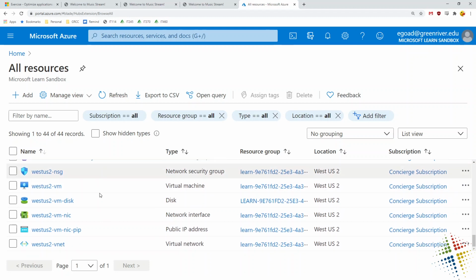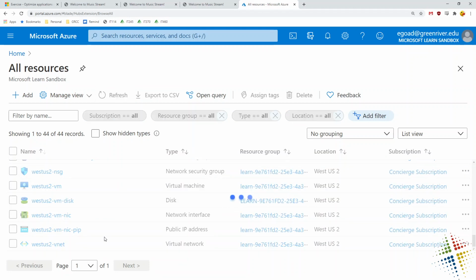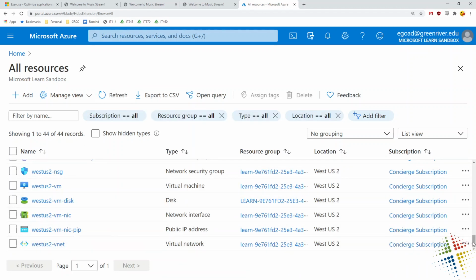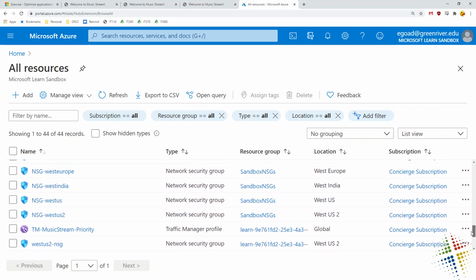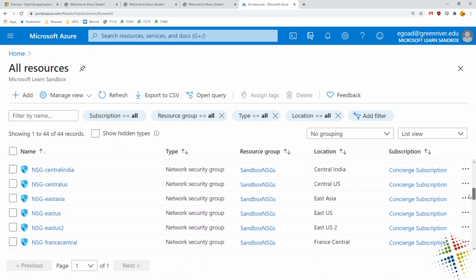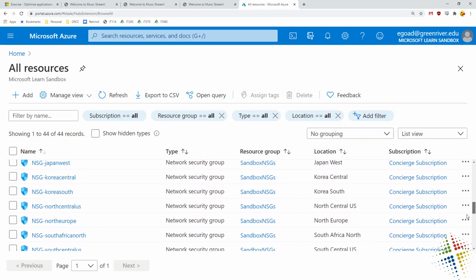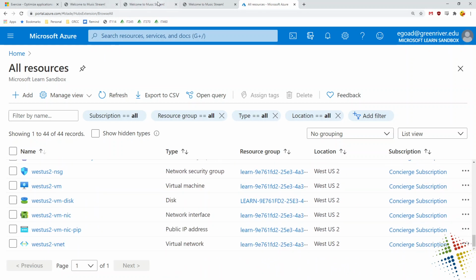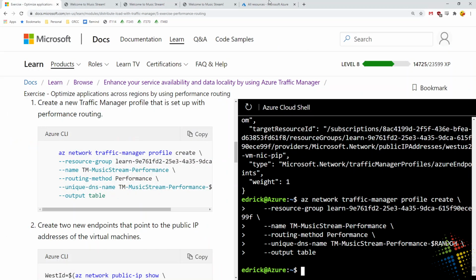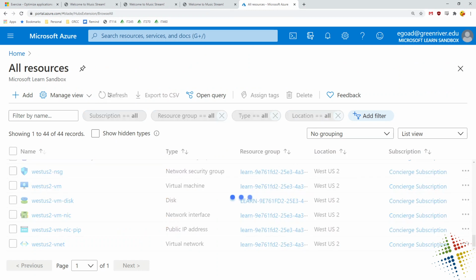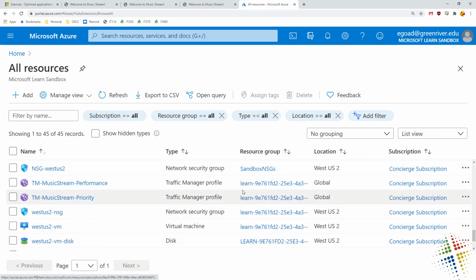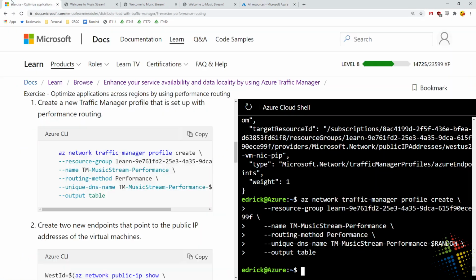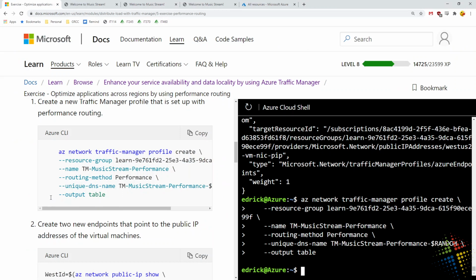There's the priority traffic manager. I may need to refresh this before I see the new traffic manager. It did create. Performance. There we go, performance. All right, so in this case, we created a performance profile.